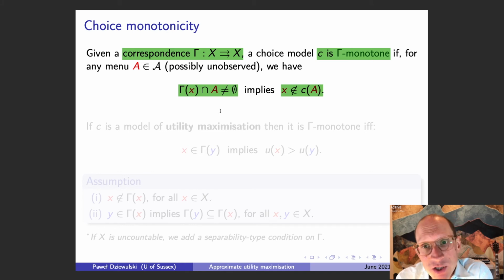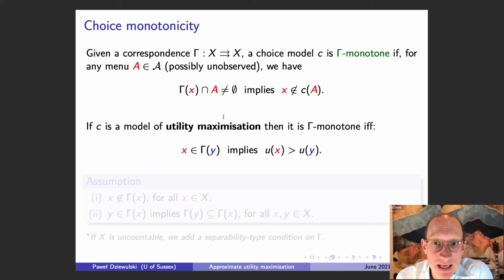Now, it's a nice definition for two reasons. One reason is that it's model independent, so it really can be applied to any model of choice. And second of all, if I think about utility maximization, it coincides exactly with strict monotonicity of the utility function that I have in mind, right? So there's a nice relation there, and it's an if and only if condition. So this is the exact definition you want to have if you want to talk about utility maximization, and then I'm going to simply apply it to different models of choice as well.